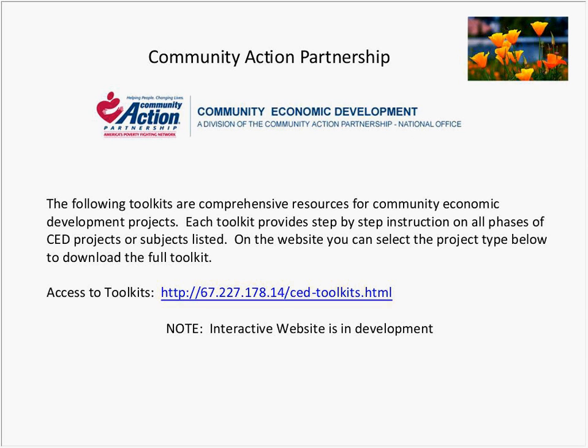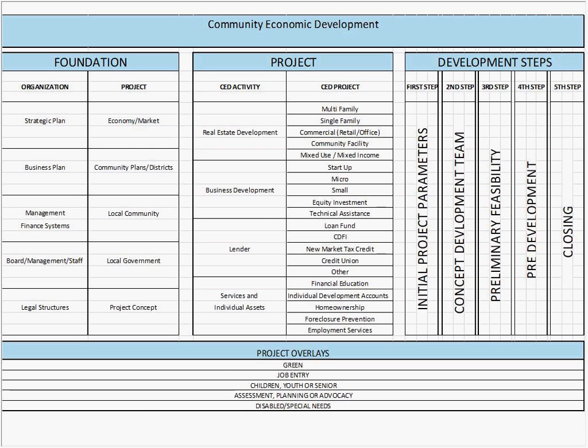You actually get to learn about the different subject areas of community economic development, and you can see how projects are done. It's a real detailed handbook that takes you through the process one step at a time. It also talks about resources and gives you some tips on things that you should watch out for. And this chart here summarizes how we've been approaching this whole subject, working with a lot of the folks at the Community Action Partnership.